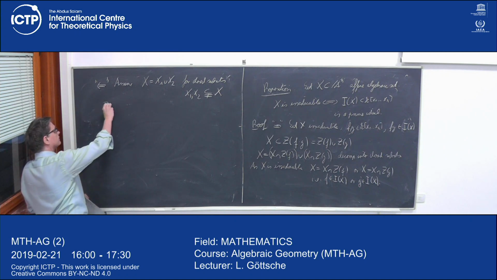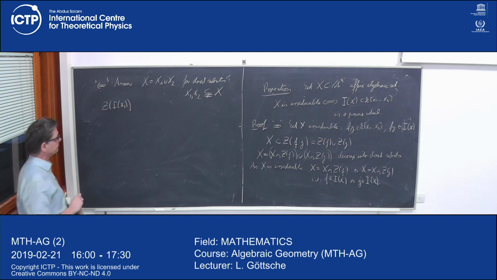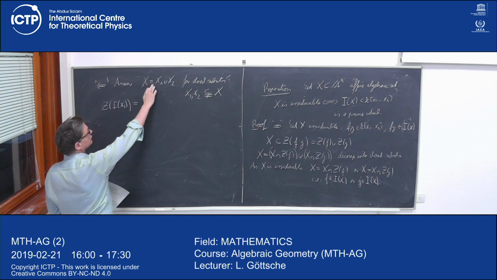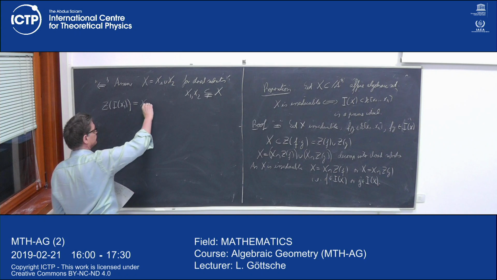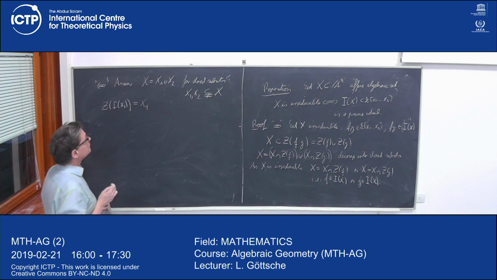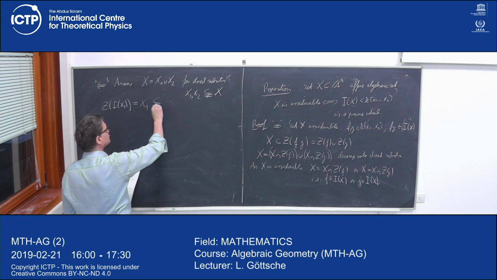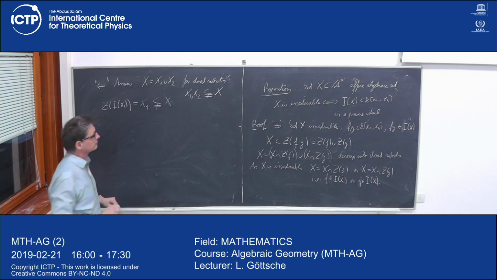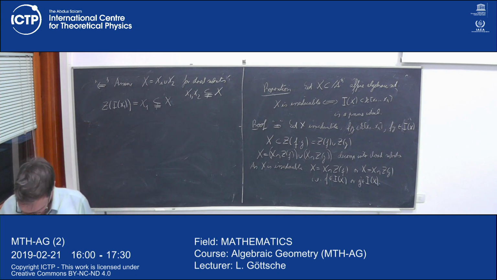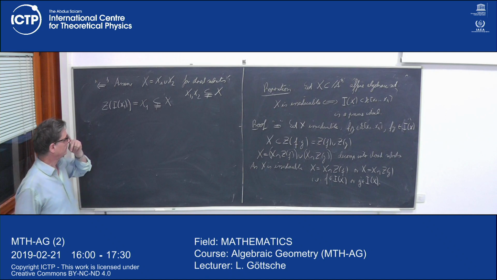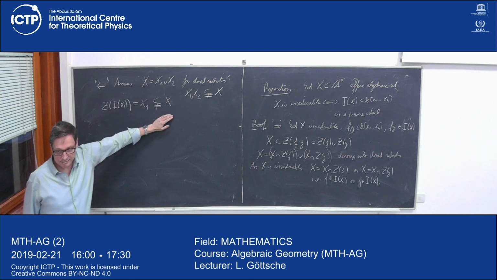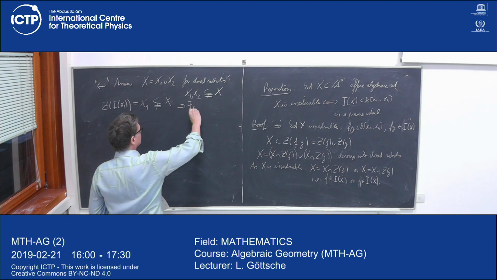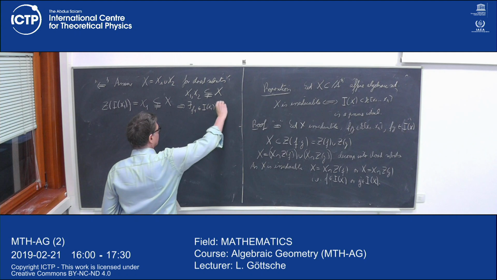Now I can look at the zero set of I(X1). Since X1 is a closed set, the zero set of this ideal is X1 itself. This is strictly contained in X, because that's what we said. Therefore this zero set is strictly smaller than X, so there must be an element in the ideal of X1 which does not vanish on the whole of X. So it follows that there exists an f1 in the ideal of X1 without the ideal of X.